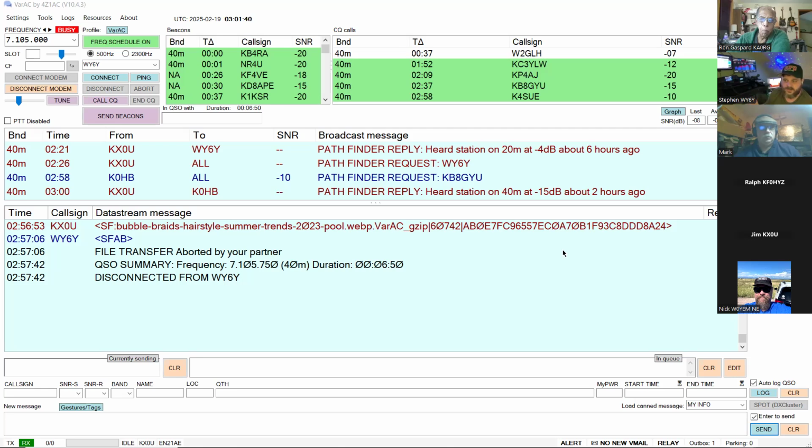I grew up in the 80s and 90s using AOL Instant Messenger and AOL chat rooms, and it reminds me a lot of that. So I'd say that feature is probably one of the number one features. You can do just regular old keyboard to keyboard chat, where you're not sending VMails to each other. You're just sitting there typing to each other, and that feels very natural.